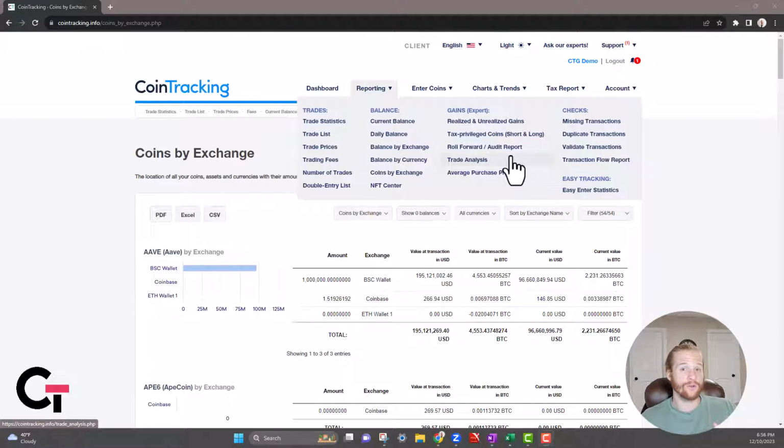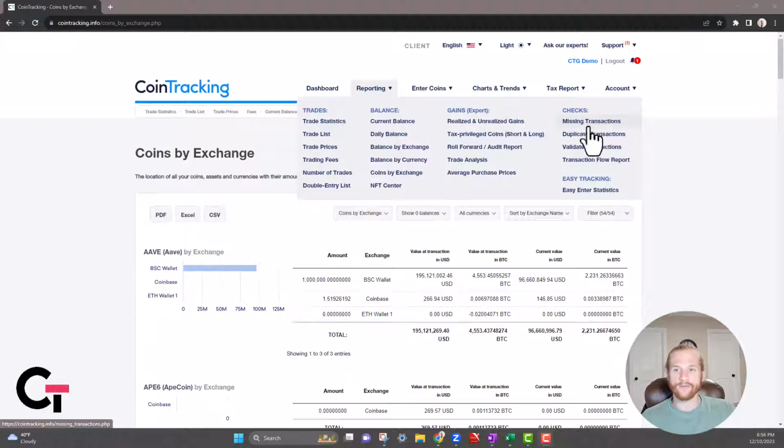And I'm just going to show you the tabs and pages that you do need to worry about. So filter all that stuff out. Really, you just need to worry about the ones that I'm showing you here in this video. These are going to be the ones that really help you reconcile and get your account accurate.